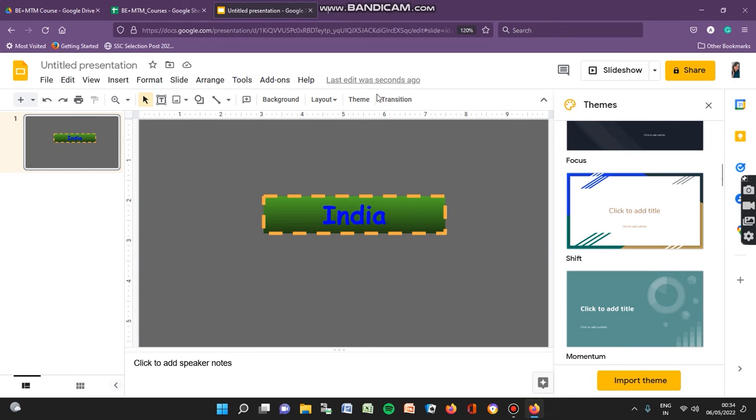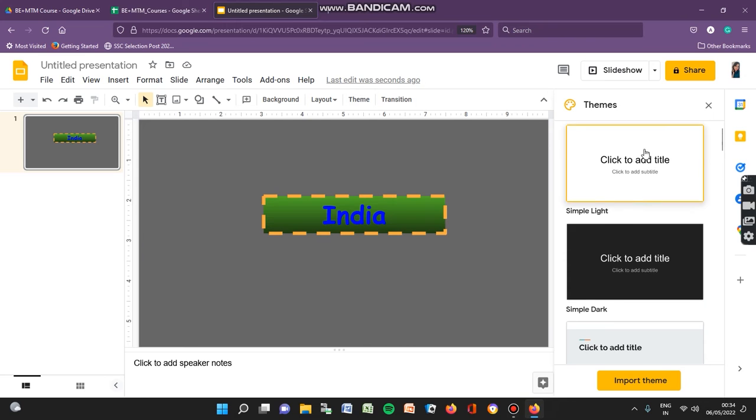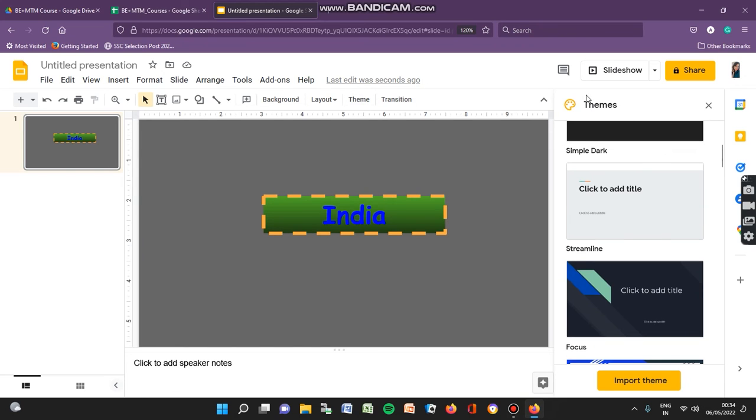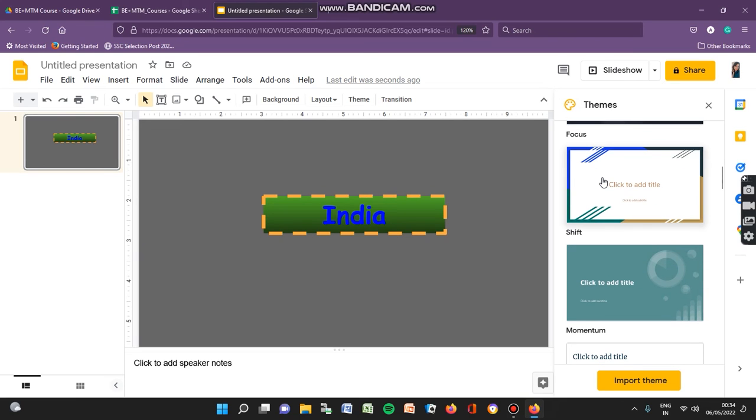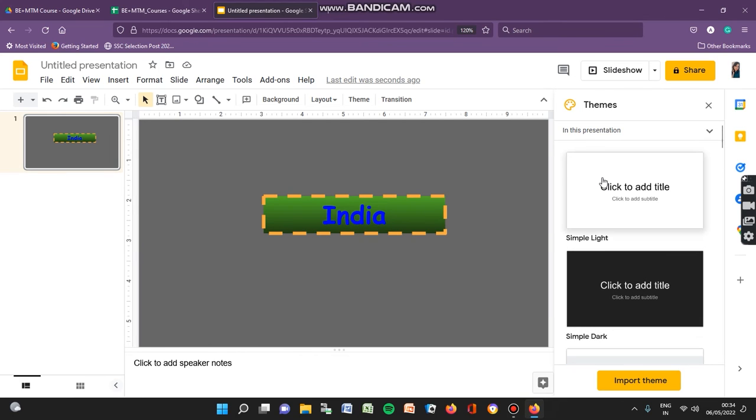So here when I click on the theme, you can see so many themes appear, and here is also one color palette. So you can select the theme according to your presentation. Now how to select a theme according to your presentation is another question. If you are doing something for time pass and it is not that important, then you can use this black one.